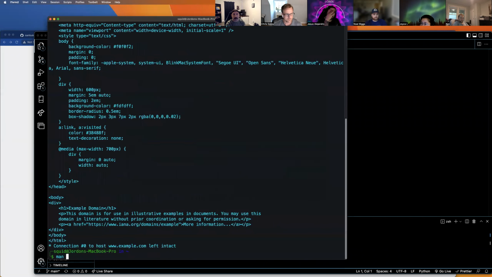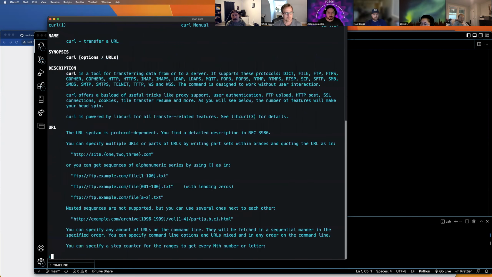If you want to know all the things you can do with curl, you can always use the word man, for manual, before anything built into bash. And there should be a nice manual page with all these different things. Does anyone know what curl means? Where does the C come from? What if I want to be a jerk and say, oh, it's not called curl? Does it stand for client? It does. Yeah, client for URL.